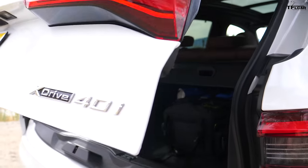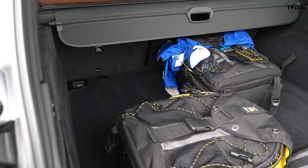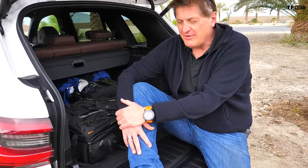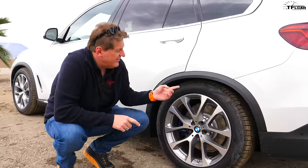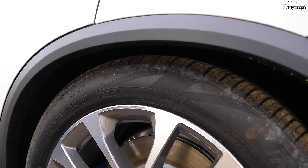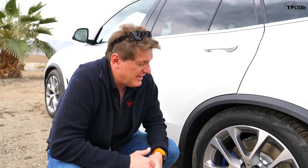How about all your stuff — water, batteries, tents, water purifiers? There is a lot of space back here. We've got two big backpacks, and I love this dual split gate — it's actually really great for off-roading and overlanding. And notice the BMW just lowered itself so you and your pets can get into the back. That's incredible — it's really thoughtful that you can lower it so much and then raise it when you want to go off-road. One caveat: air suspension is probably not what you want if you're keeping this car forever.